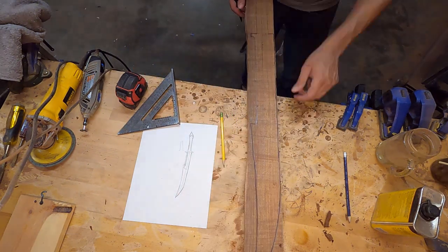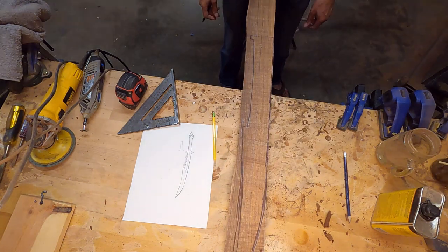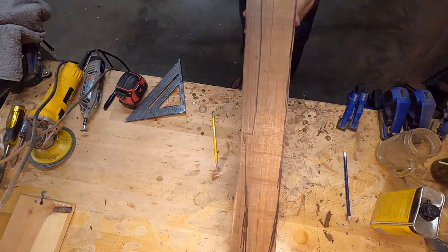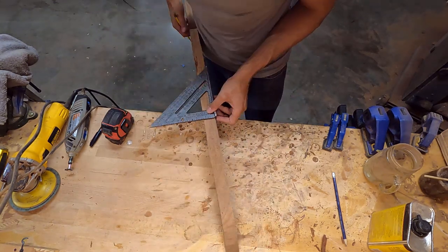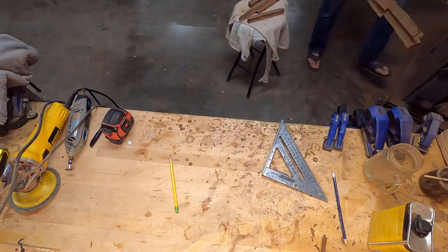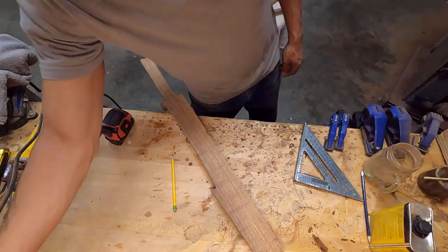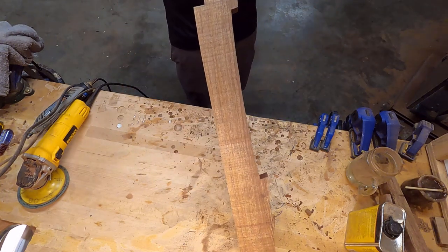I ended up making a small change though. That curvature on the blade — I didn't quite like how much it kind of went forward, so you can see I started sketching some additional lines on the back, and what I ended up going for was somewhere in between, and I think that worked out well. I went ahead and cut out this template on the bandsaw and I'm left with the overall design structure. But it's still a pretty thick piece of koa, so I drew a center line and removed almost an entire section on one side of it just to thin it down so there's less material for me to have to remove.